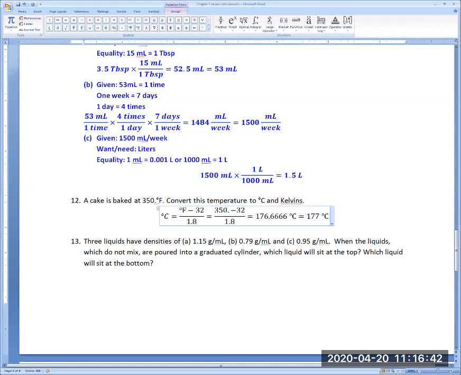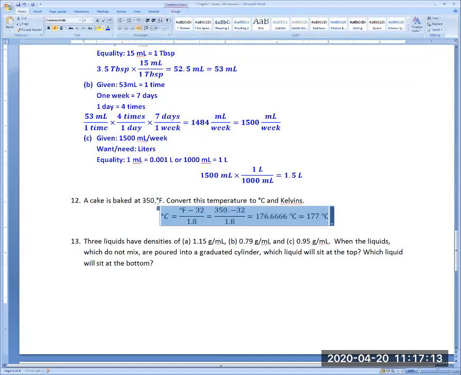For temperature, you do not follow the rules for subtraction and division. What you follow is the fact that you want the same precision for the final temperature as you had for the initial temperature. So it was given to the degree, so you give it to the degree. If it was 350.5, then you would give 1 decimal in the degrees. Okay, so that's what is particular about temperatures, the rule to round is different.